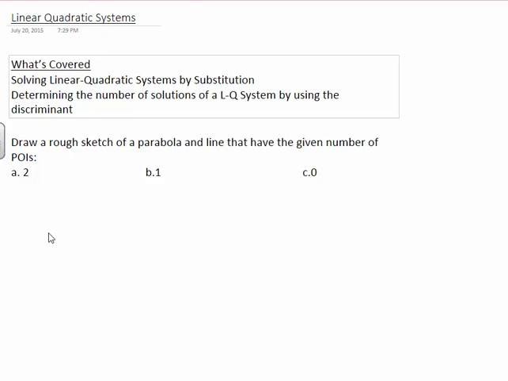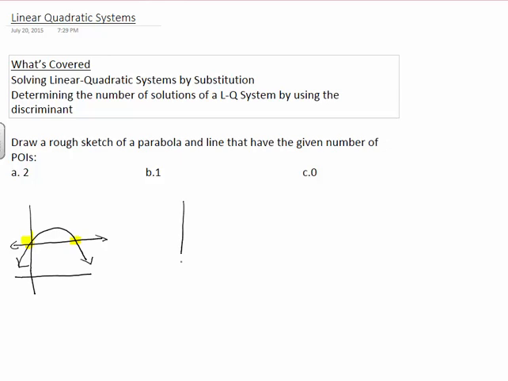When we talk about points of intersection, if there's two of them between a parabola and a straight line, this is what your graphs could look like. If I graph two equations, they could look like this. I have a straight line and a parabola, and they meet at two different points. So there's 2 points of intersection. There's one right there and one right there. So there would be ordered pairs in which those points occur at.